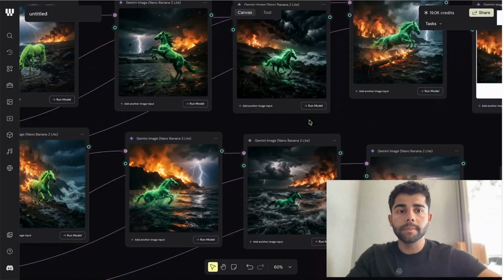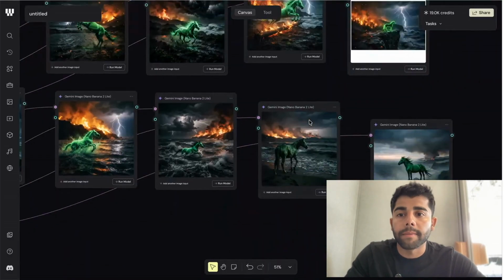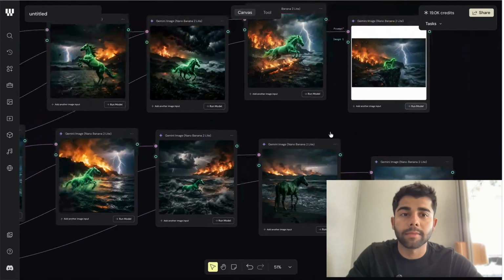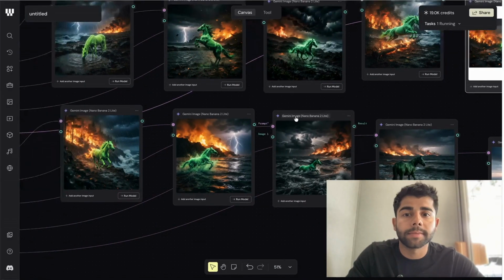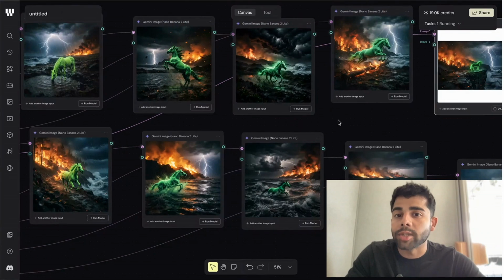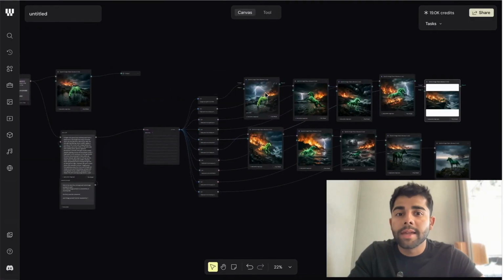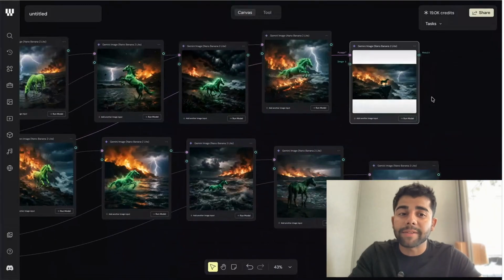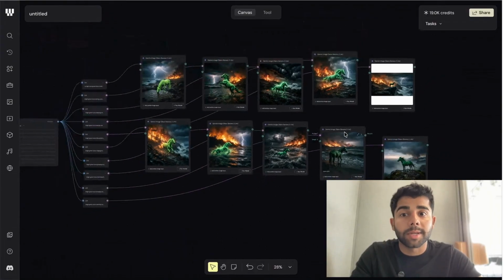But essentially, as you can see, this is our movie. The horse is basically escaping from the storm. Now I'm going to regenerate this, but this is essentially our concept. As you can see, we started with an empty canvas. We have generated an app that can generate an image of whatever you like with a prompt that you like, with just tiny little variables. And we've also generated 10 concepts. Now we can turn them into a video if we wanted to.